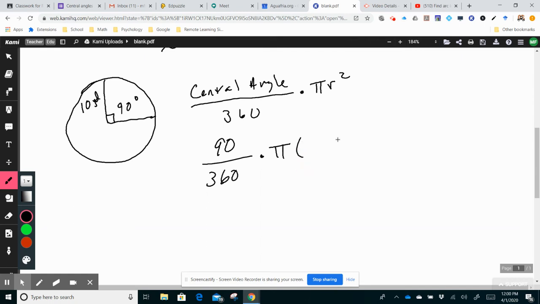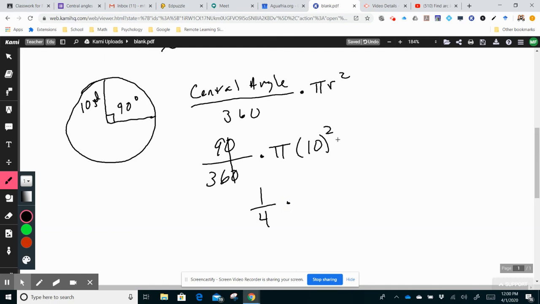Now, again, if you're given the diameter, you're going to take half to get the radius. So pi times 10 squared. So I'm going to erase these zeros, okay, because they divide out. 9 and 36, okay, remember 9 goes into 36 4 times, so this is going to be 1/4. Makes sense. 4 times 90 is 360.